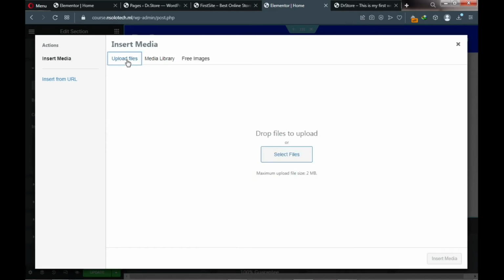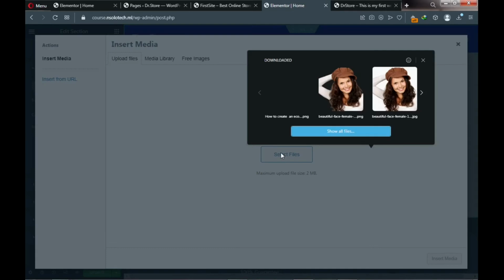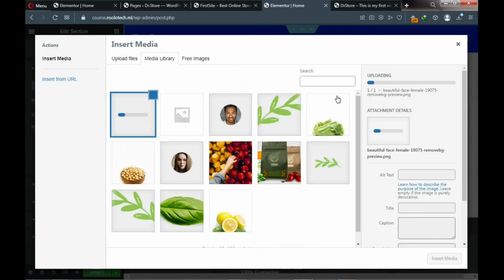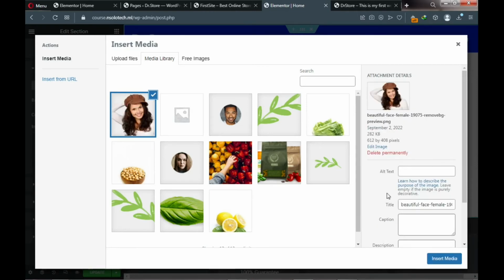So I'll click on upload and then click on select, but make sure you have removed the background from your image. Okay, so remember to remove the background. So I'll upload that image. Now click on insert media.